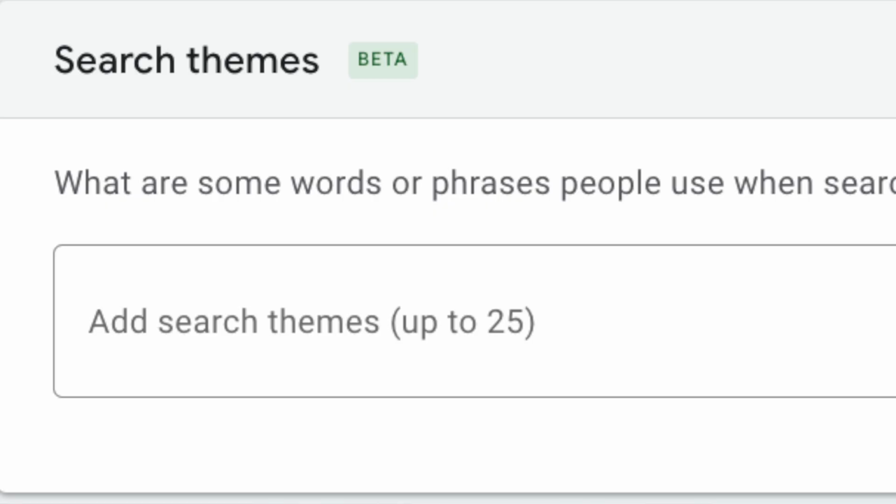This helps Google show your ads to people who are searching for items related to luxury pet items, increasing the likelihood of attracting customers who are willing to invest in top-tier pet accessories. In this section, you can add up to 25 search themes, so make full use of them to give Google more information needed to locate the people who are most likely to click on your ads and buy from you.